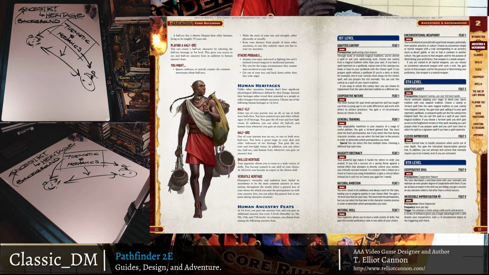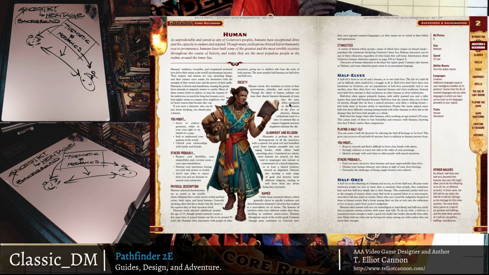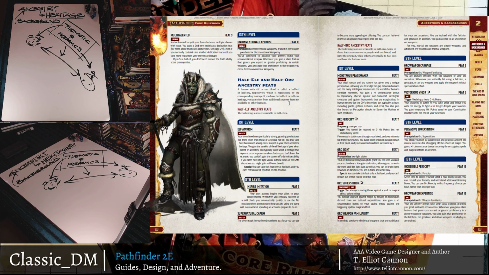So we were going to jump ahead. The thing they do differently here is they take the half elf and half orc ancestry feats and combine them. So that's kind of interesting. Instead of splitting them out and making humans look like, wow, they got a 6-page spread and everyone else only got 4, they just made sure they stayed within the rule, right? So the human is 1, 2, 3, 4, 5, 6. The longest spread because of the half elf and the half orc.